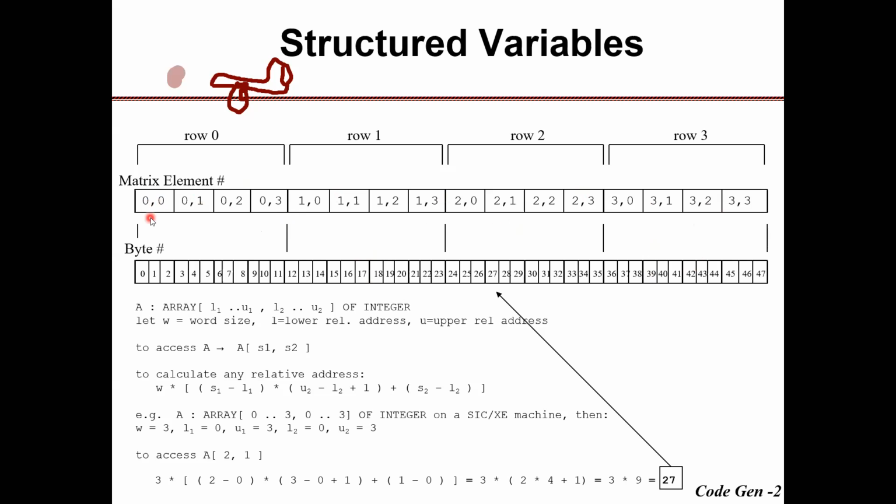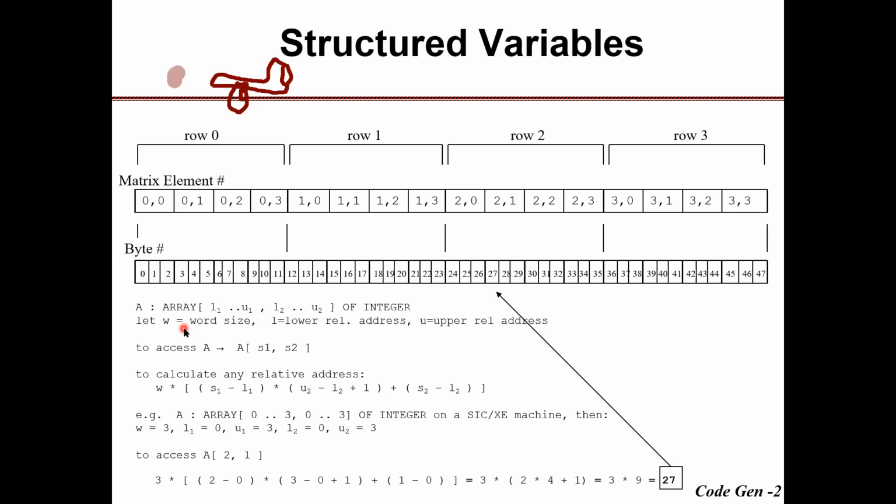But how do we do this numerically? How do we write an algorithm to do this? That's the question. So we start by looking at the specification, where in this case, the specification is an array type, a type array named A of type integer, where the lower value is specified, the upper value is specified of the rows, and the lower value is specified and the upper value is specified of the columns.